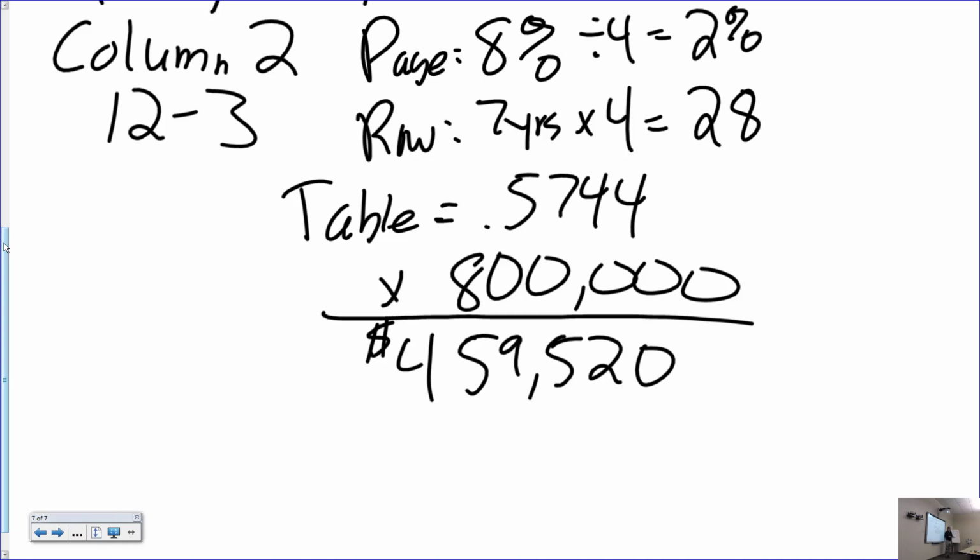And this is exactly why I don't work on Wall Street. But you want to be able to have a basis for how to calculate this stuff. Okay, folks? This is what a financial advisor does. Their numbers are a little bit bigger, but honestly, they use the exact same tables we're using right here.